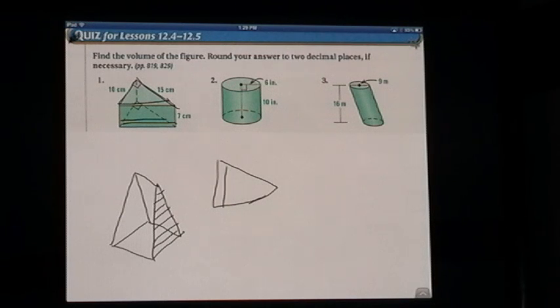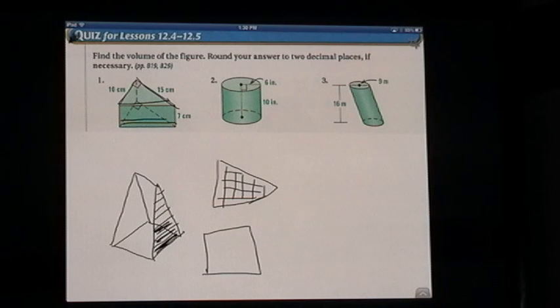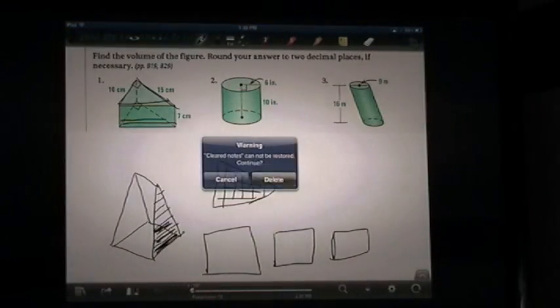Because what you're going to do is find out how many cubes will fit in that triangle. And then you're going to multiply that by the number of layers you have. These layers wouldn't have the same number of cubes in them because they keep getting smaller. The first one would be normal size, and then they would just get smaller and smaller as you went up the figure. Okay, so just to explain how that works.